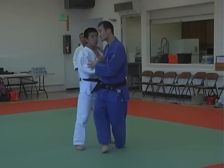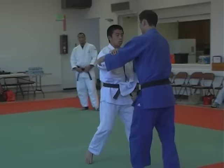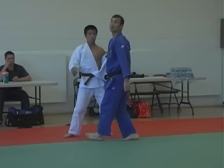Understand? So now, you're going to grab the sleeve here, partner up here, and grab the wrapper here. One, two, three, four, five. And then do that. You're going to sweep it. One, two, three, four, five. Like this. One, two, three, four, five. Good. Right? Pull the sleeve down.